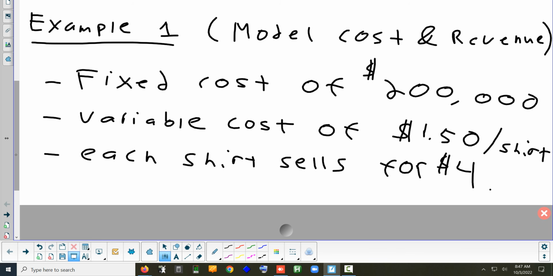So if you take your revenue, which is how much money you took in, and subtract your cost, which is how much money you spent out, what you're left with is a number that represents profit if it's positive. If you take your revenue and subtract your cost and you get a negative, then that means you spent more money making whatever it is you made, and that's not good. Okay, so you want profit to be positive.